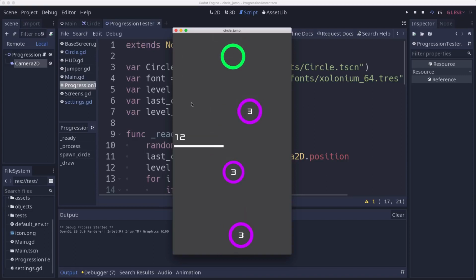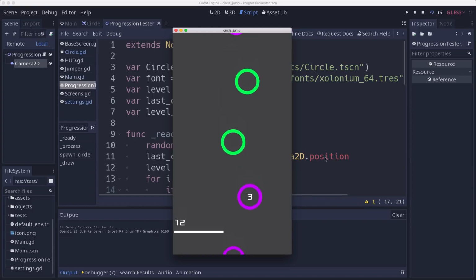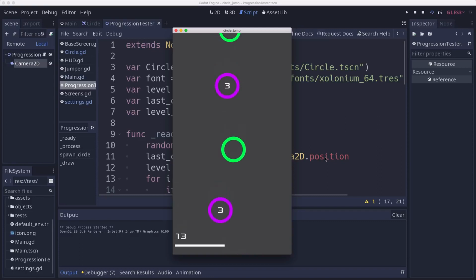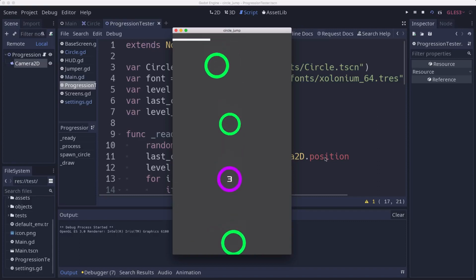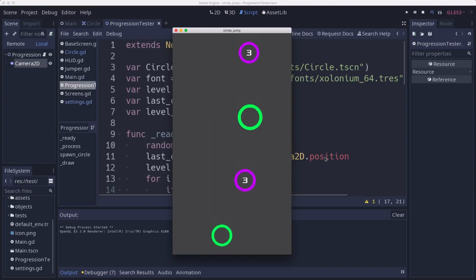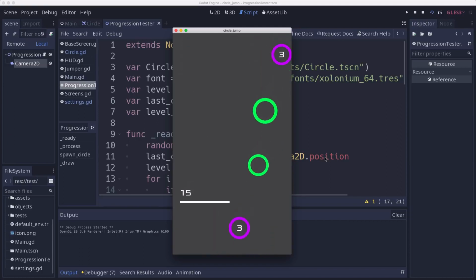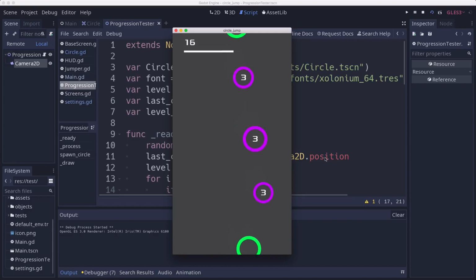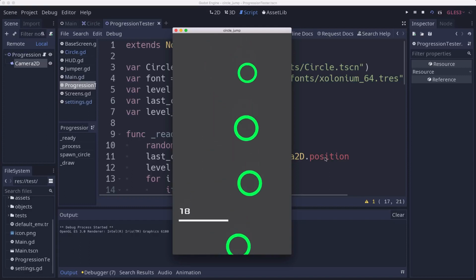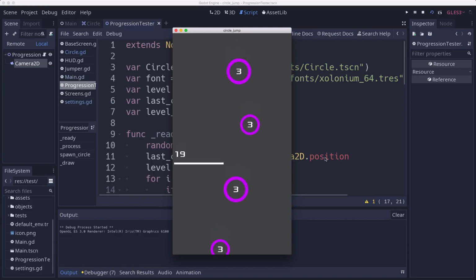Oh, there's one with a little bit smaller radius. There's some moving ones. There's a small one. So you see as we're going up, now we're getting more moving ones. This way we can test our progression and see if it's going the way we want it to go. I'm not intending for this to be balanced yet, just to be something that we can test out and adjust.